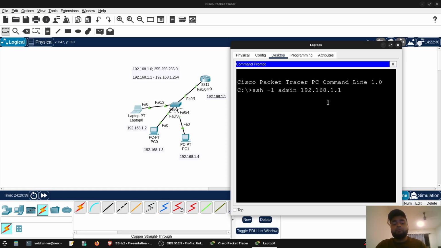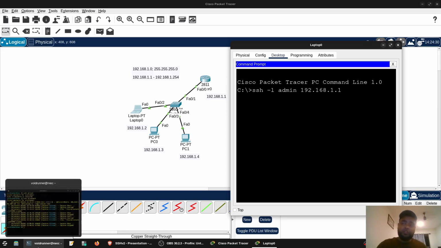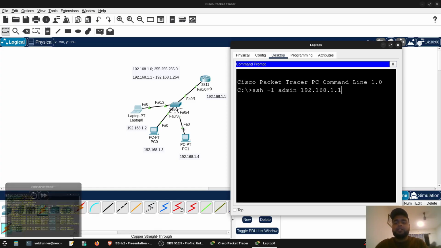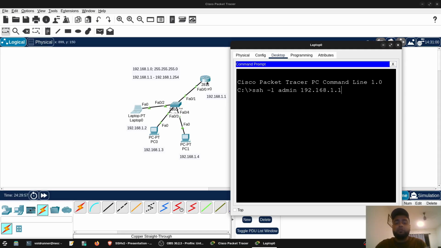Okay. On the other hand, on my local machine, when I use SSH, I type SSH 127.0.0.1. That's because I was using SSH on my local machine, like my localhost, right? But here, literally, we are connecting from this laptop to this router. That's the reason we have to type the IP address of this router itself. Okay. And as I press enter, you see it's asking me for the SSH password. And SSH password is basically admin@123.